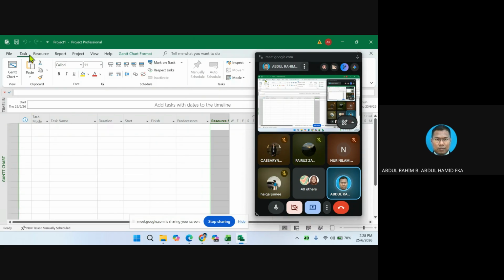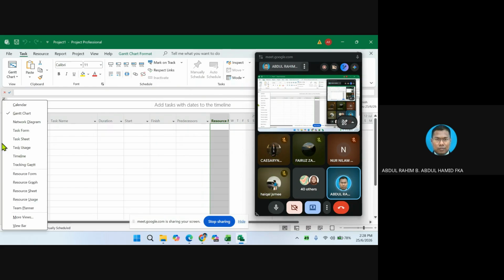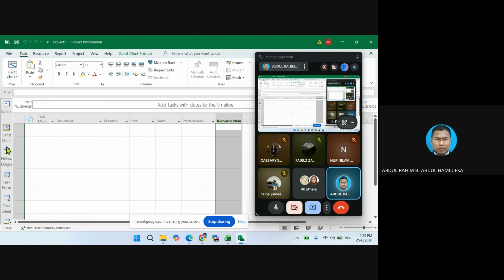The menu is already on the top here, but sometimes in order to get the menu, you need to click here and there, and you do not know where. So Microsoft has made a shortcut menu appear on the left side of the screen by clicking on this view bar icon here. I have mentioned the bar chart.